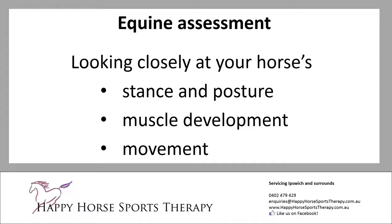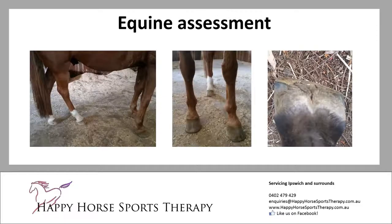So does he back cleanly in a nice straight line, picking up all 4 feet with even strides, or does he step back a bigger step with one leg more than the other, which means he slowly turns in a circle, or does he drag his toes when he backs up? So we assess how the horse stands, their posture, their muscle development, and how they move, because that can tell me a lot about whatever is going on inside the horse's body.